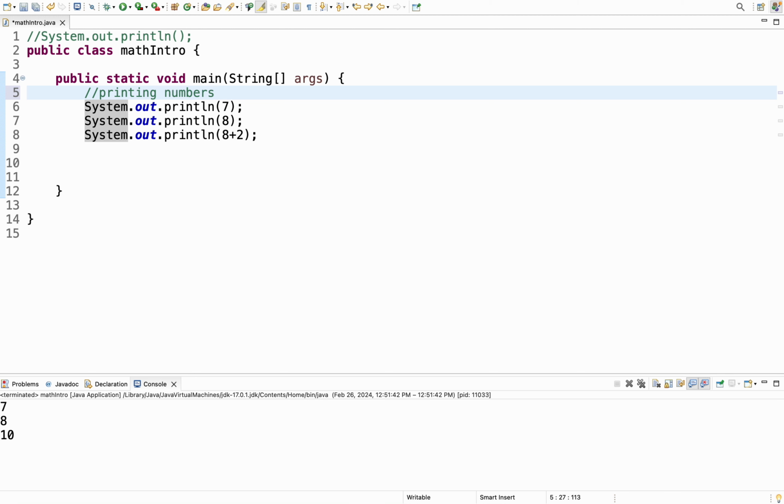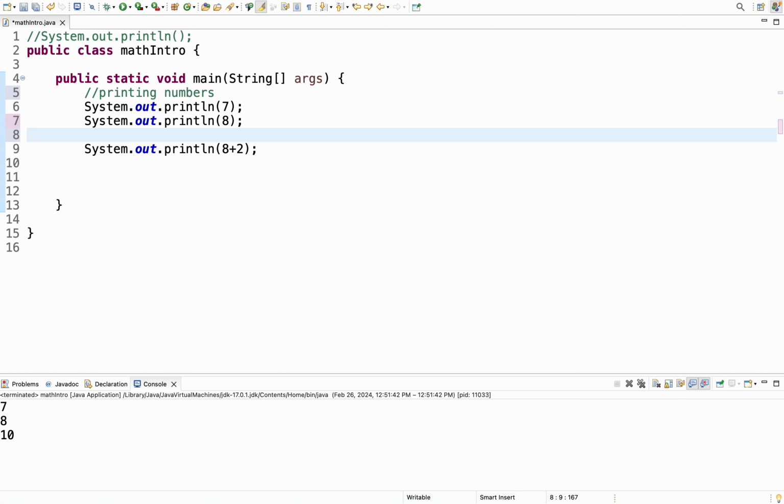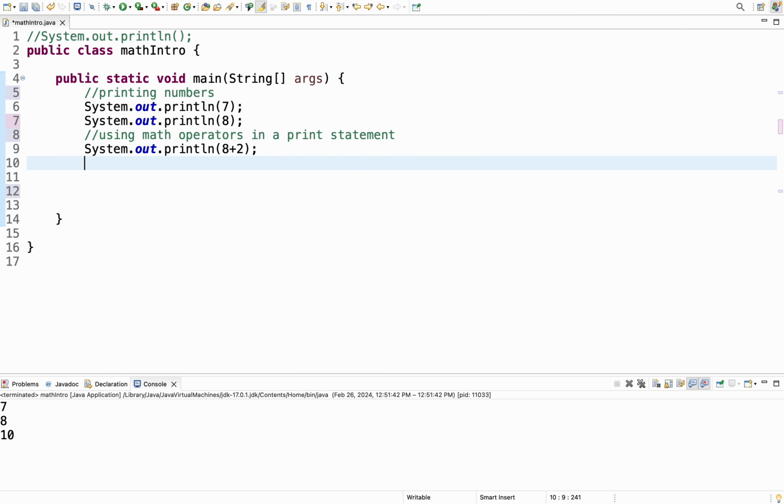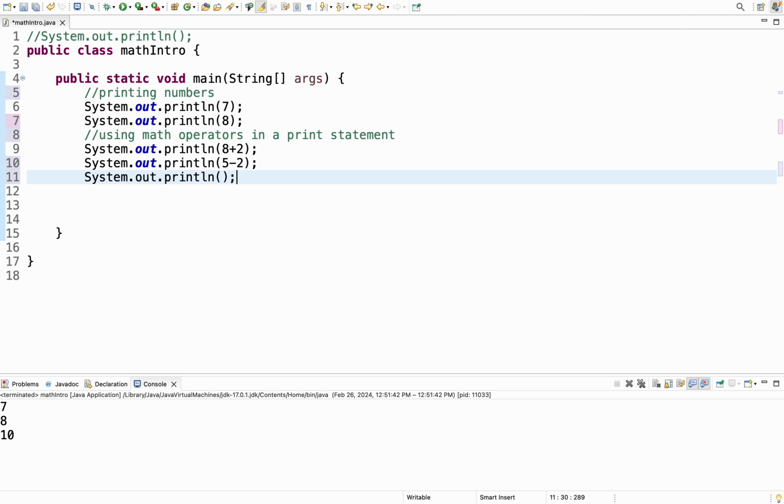Let me put the comment. This one is using math operators. Of course you can do the same thing as we did with the addition here. You can also do 5 minus 2. We can do 4. Now the asterisk is what is used for multiplication in Java.